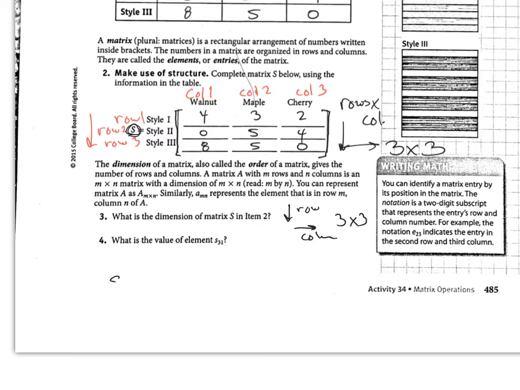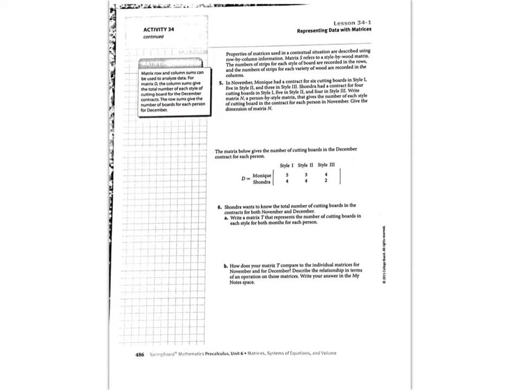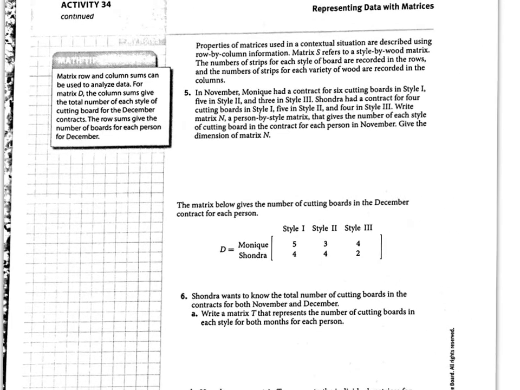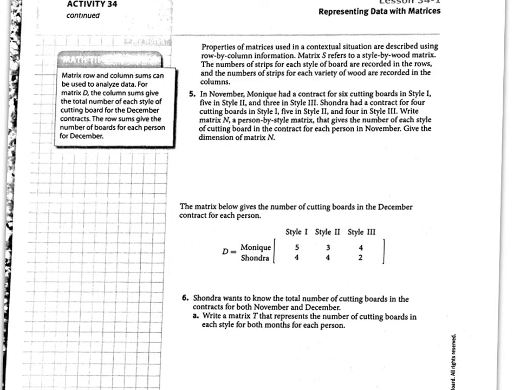So when you see this little s, that means use matrix S, and then your subscript 31, this is row 3, column 1. So that's what this means. So if we go down 3, so 1, 2, 3, and over 1, we're right there. So we go down 3 into the first one. So the element or the number in the matrix that corresponds with position 3, 1 is 8. So this obviously goes through this kind of slowly, which is all right. So now it's telling us that we're using row by column information.